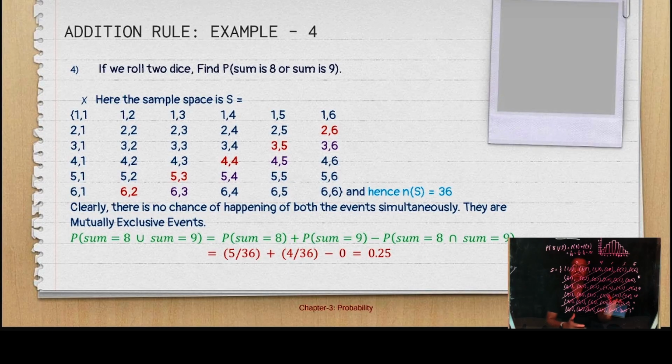And that's all there is to doing our addition rule of probability. You start with the probability of A or B, and it is the probability of A plus the probability of B minus the probability of the intersection of A and B. If A and B are mutually exclusive, the intersection is the empty set, so the probability of the empty set is equal to 0, meaning that term goes away, and you can just use the probability of A plus the probability of B.